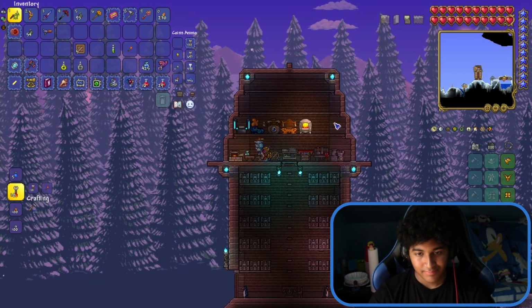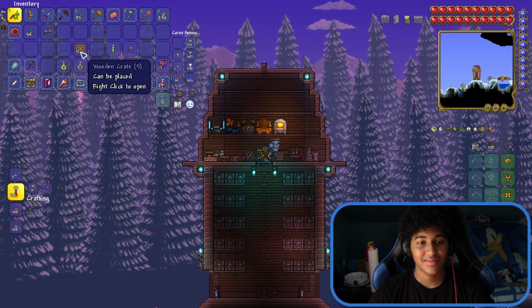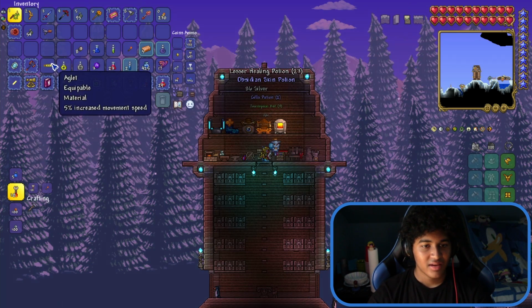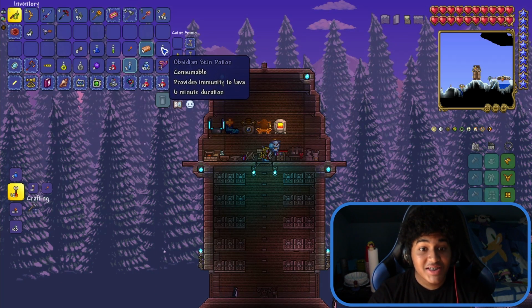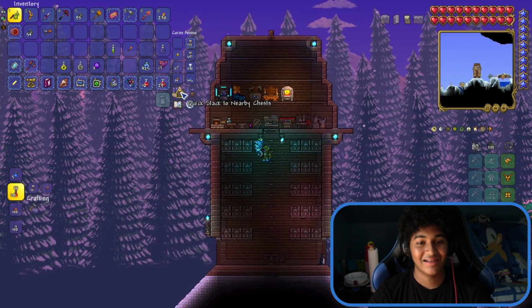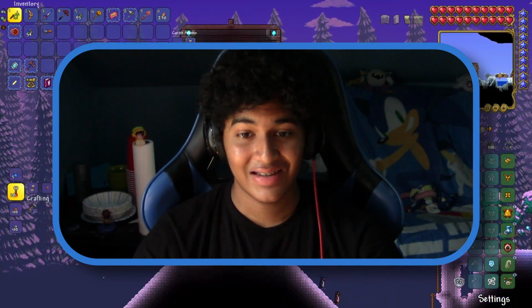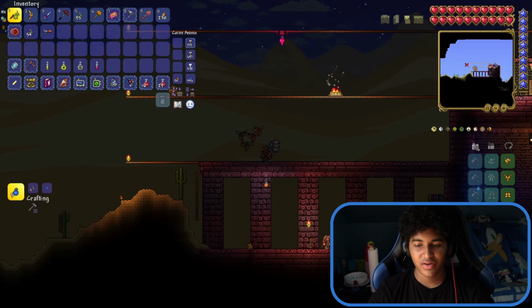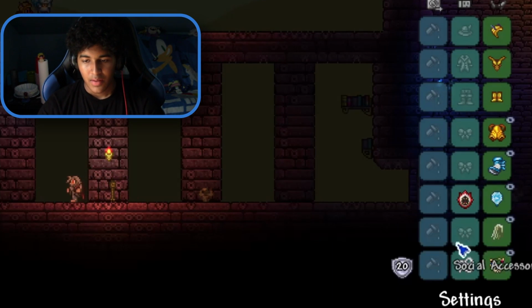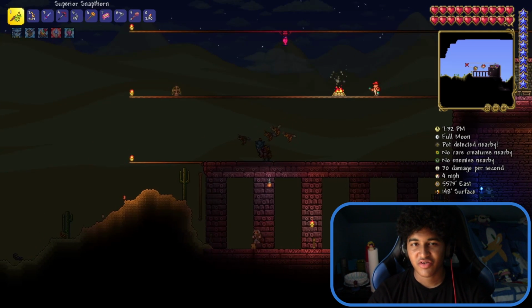We also have these wooden crates. Let's see what we got in them. More bait, another aglet. Ooh, an obsidian skin potion? Oh, that's good. That is good. Alright, now going into the fight, I'm gonna replace the Shield of Cthulhu with the Blizzard and a Balloon. That might up our chances.